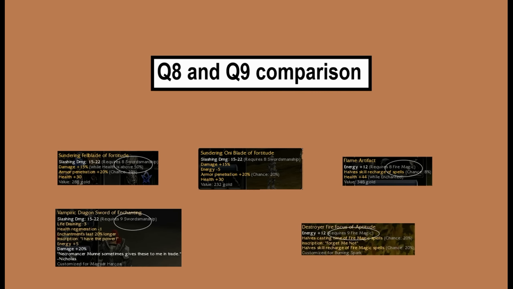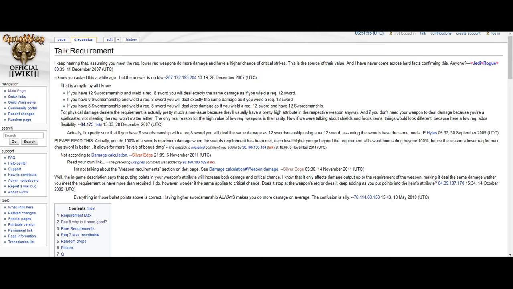For example, you can save some attribute points with them, since Q8 gives max damage with 8 on a certain attribute. Others said on the wiki that you can do more damage with the Q8 sword than with the Q9 one, but it's debatable, and personally I doubt it, since both have the same base damage.